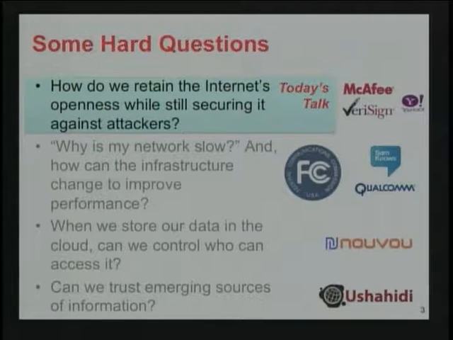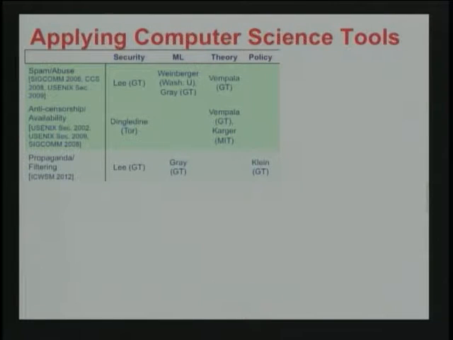So as I mentioned, once I've identified some hard problem to work on, I look to many other areas of computer science to try to develop solutions to those problems. And in today's talk, you'll see elements of security, of machine learning, maybe a little bit of theory and a little bit of policy in the types of solutions that you'll see to the problems that I'll talk about today. And towards the end of the talk, I'll talk about where I'm going with my research and how I hope to, and how I'm already engaging other areas of computer science and the types of problems that I work on as well.